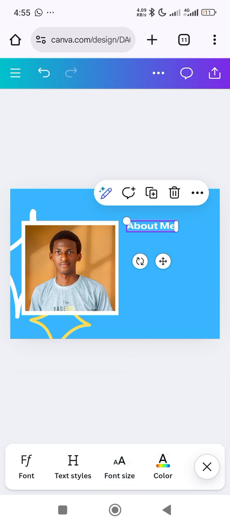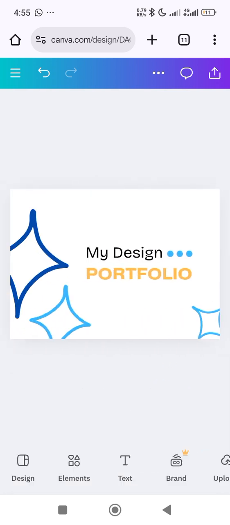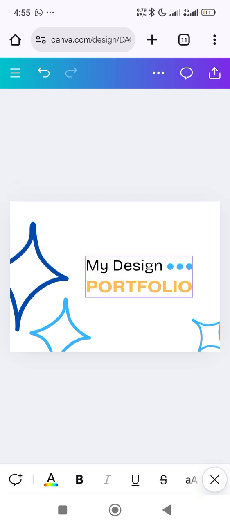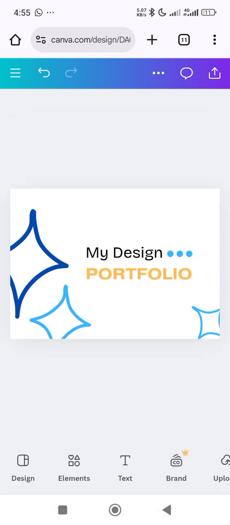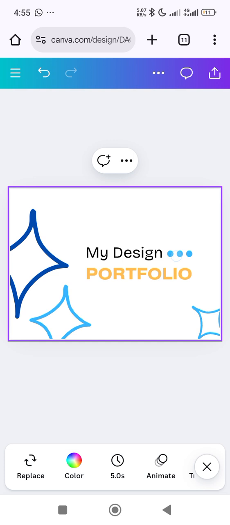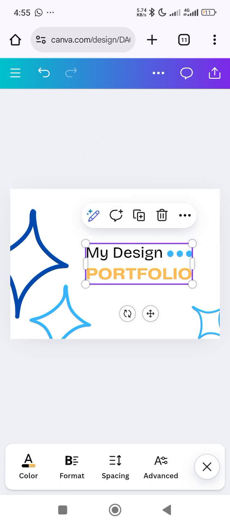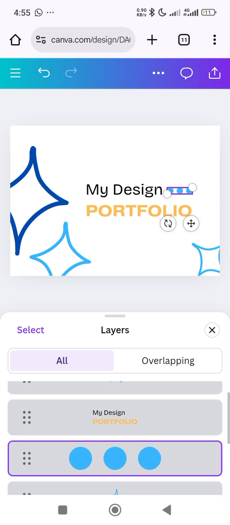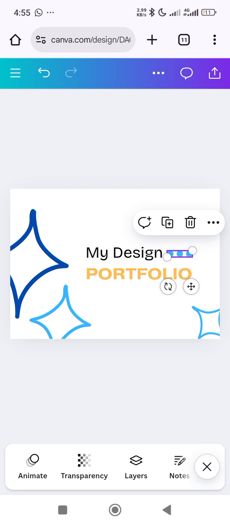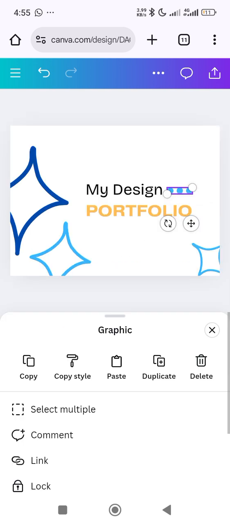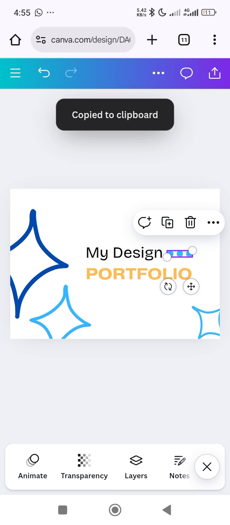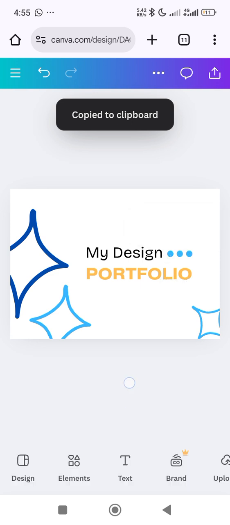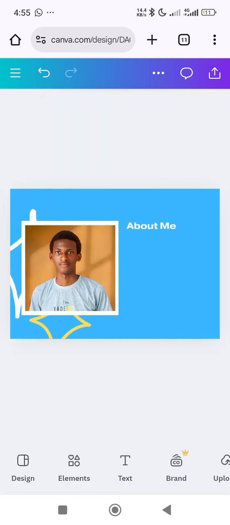So I love an element that I used the other time. This, I would love to copy it. So let me not stress myself. Let me just go to layers, then I click on the element so I can copy. So just copy, then let me just paste here.